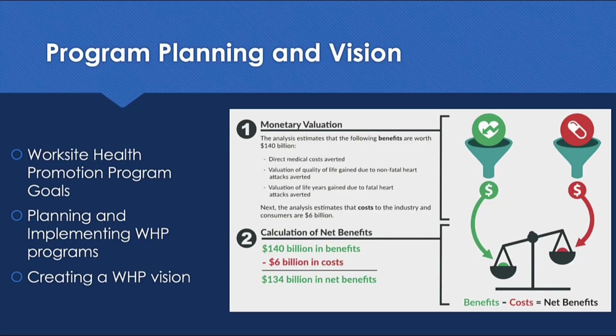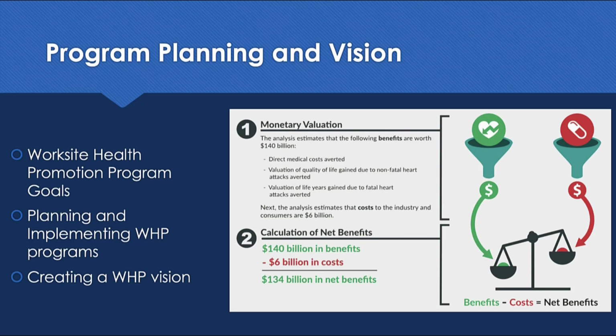So just as an overview, what are we going to be learning this week? You remember in the past, we talked about return on investment, doing a cost-benefit analysis to show that our program is effective and should be continued, and so on. We're going to continue to build upon that this week. We also learned last week about how to build a program based upon the needs of the company, and the wants of the employees. What kind of programming do they want? And that way we give our bosses what they want, their cost savings, hopefully, and we give the employees something that they truly want to participate in.